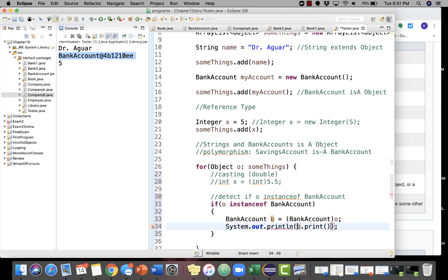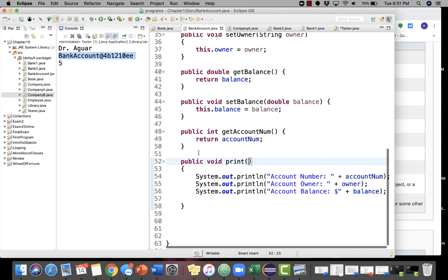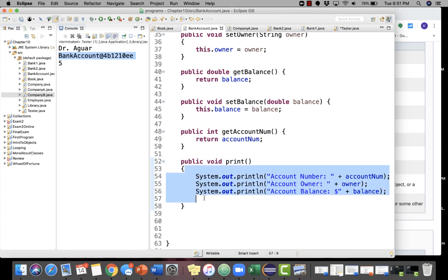However, the print method is void, so I don't need to put it in a print line statement, right? That does double work there, and it's not going to work because I can't print out void, but I can just use B to call the make account print method, and that will make all of these print line statements run.